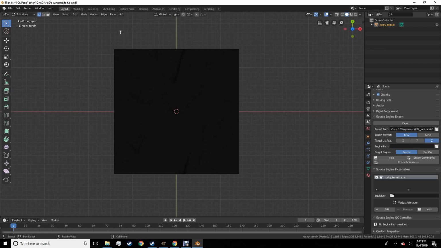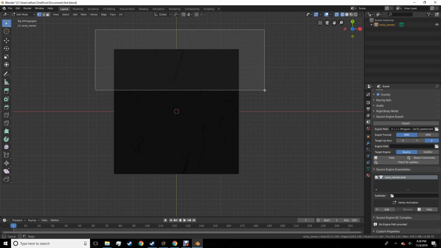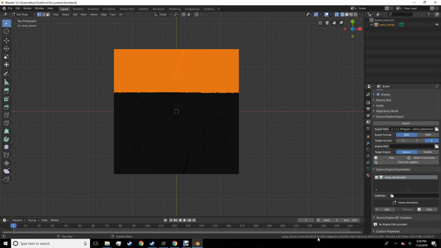So now what you're going to do is press Z on your keyboard, and then click on wireframe. So make sure you're in wireframe. This wireframe should be highlighted blue. And now you're going to left click and drag in edit mode right over, let's say, a third of this. Now, if you look at the bottom of your screen, this number next to verts should not be higher than 60,000, or I'd be safe and say 50,000, because our total model is 130,000, and we only need to split it into 3 pieces.